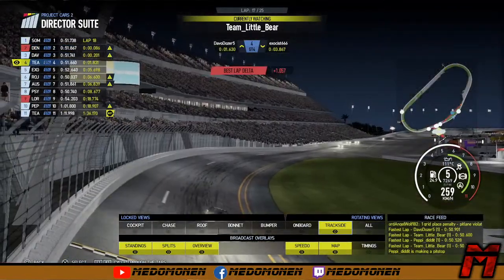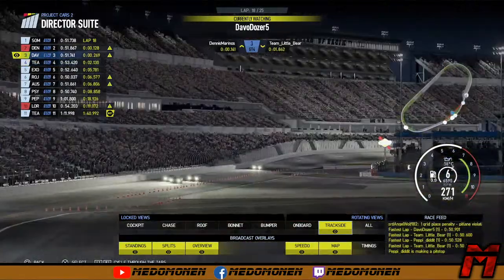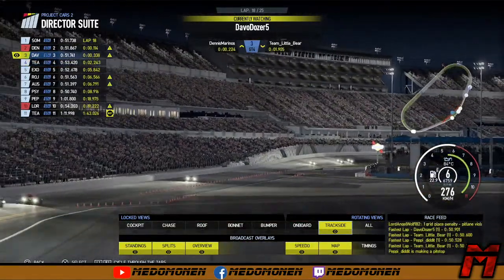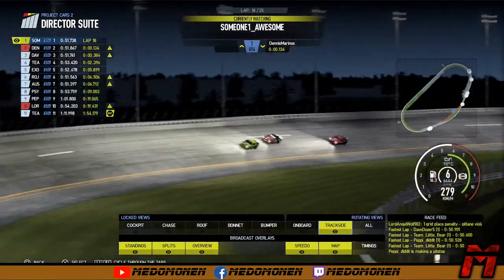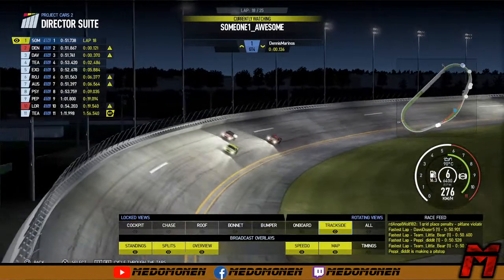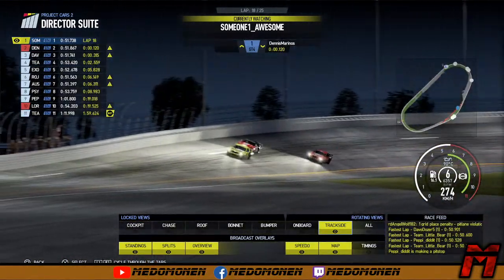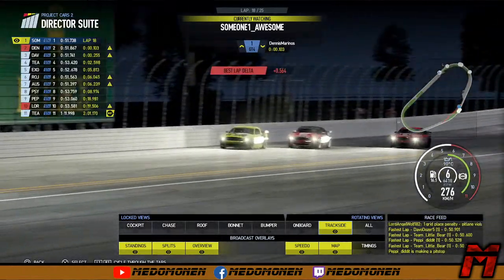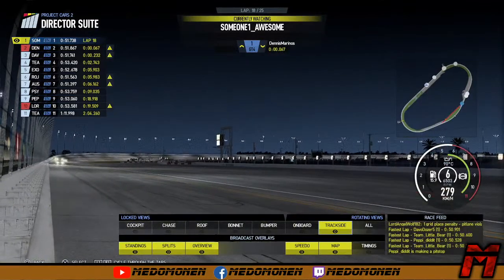Something's happened to Team Little Bear. He's drifting further and further back in P4 there. I reckon he scraped the outside wall for that to happen. But for Someone Awesome, he's in a very good spot to win this one with less than 7 laps to go here at Daytona. Which one of our playoff contending drivers will come out victorious here? Or will it be a non-playoff driver like Dennis Marino's?